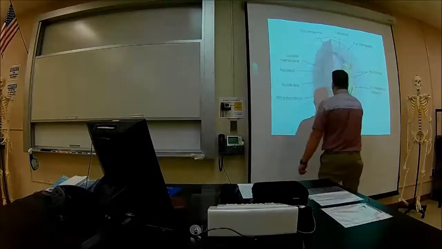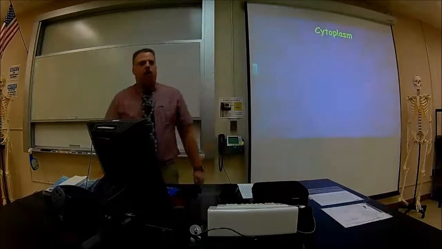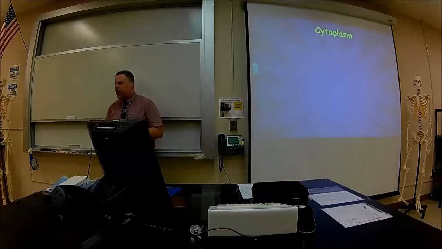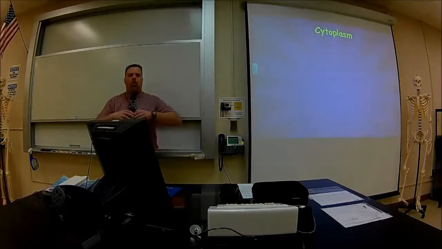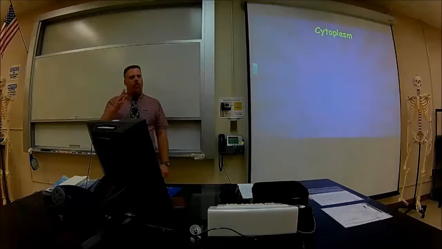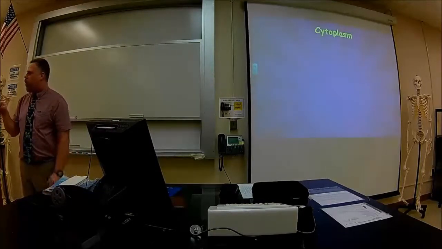So this is, again, another picture of a cell, and we're going to talk about these parts now. Now, inside the cell, the big thing that's going to be there is the nucleus. And like I said, that's the one that's going to control everything that the cell does, kind of like Washington, D.C. for the United States, okay? But think of also what's around the cell. So between the nucleus and the cell membrane is going to be a lot of fluid and a lot of other what we're going to call organelles, these other things, ribosomes and other structures that we're going to talk about.